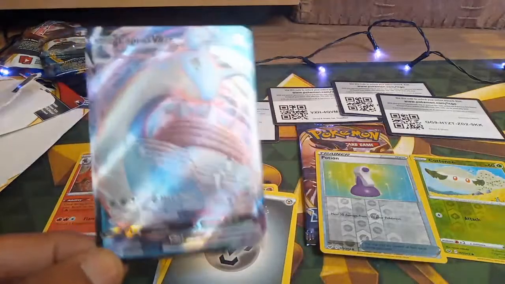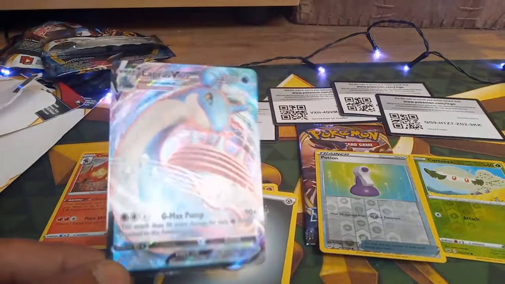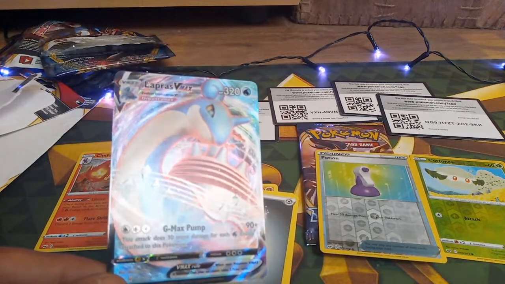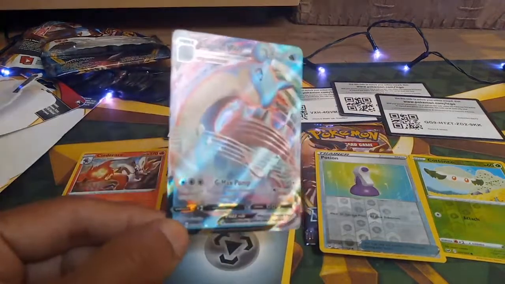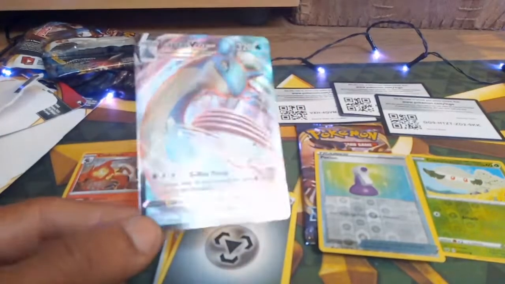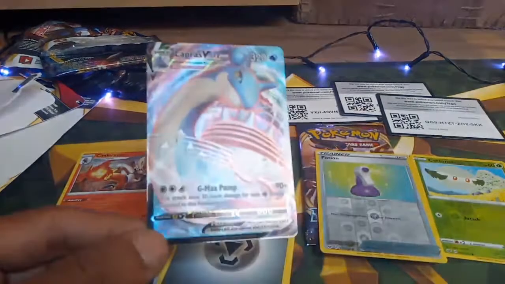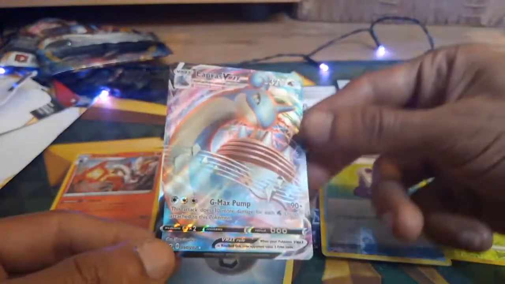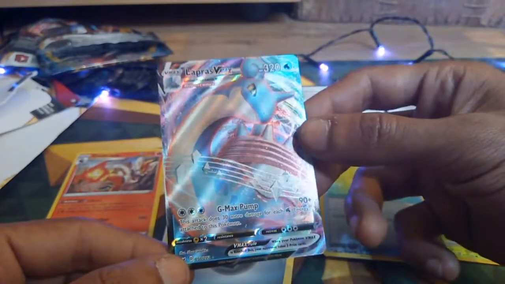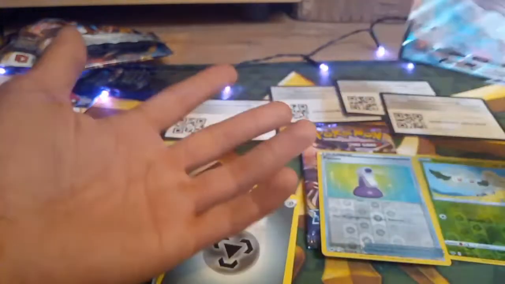Oh, my days. I'm so happy right now. Do you know what? I really didn't think I was going to pull another brilliant card since I got that gold card recently, which is one of the most valuable cards in this set. But to pull the Lapras VMAX. I've never had a VMAX card, you know. Left-handed for the win. Yeah, left-handed gang.